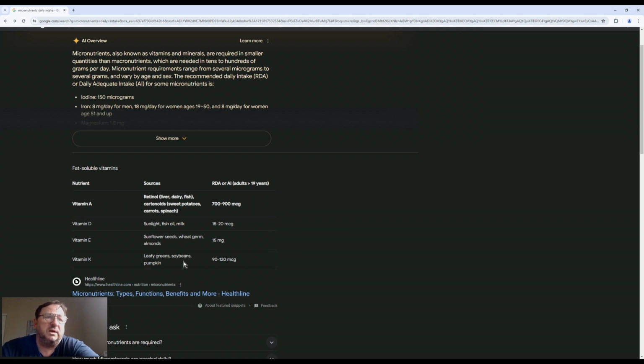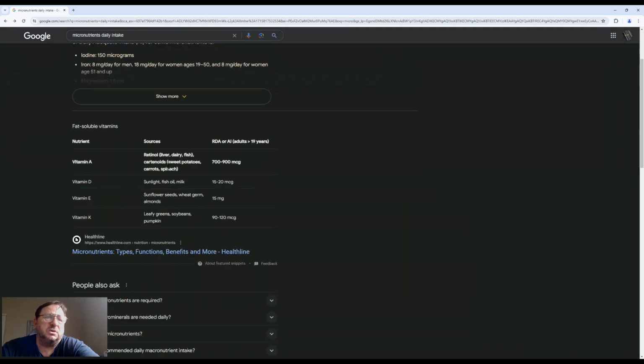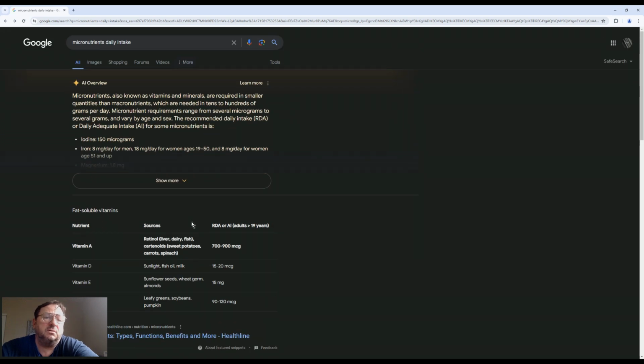So like, okay, vitamin E. It says sources: sunflower, vitamin D, sunlight, fish oil, milk. So they have more choices. Carrots, spinach, sweet potatoes. You can find more choices. So basically you make a certain proportion and you keep changing. You can make your own Excel for your nutrition, your calculated nutrition for your weight. That's all I can say.